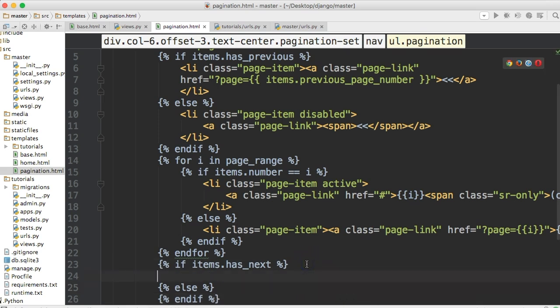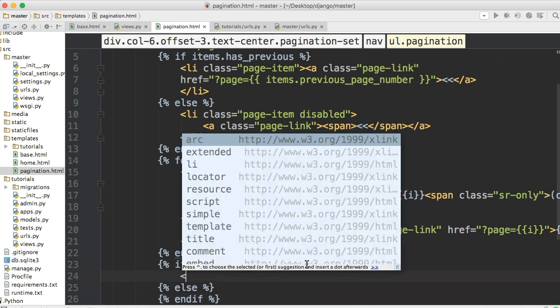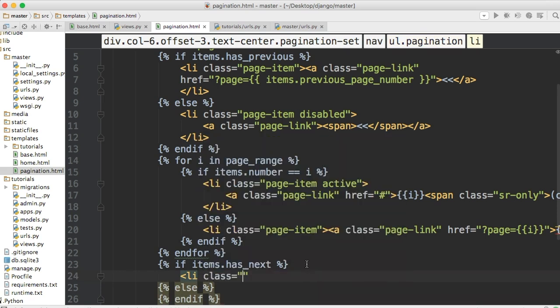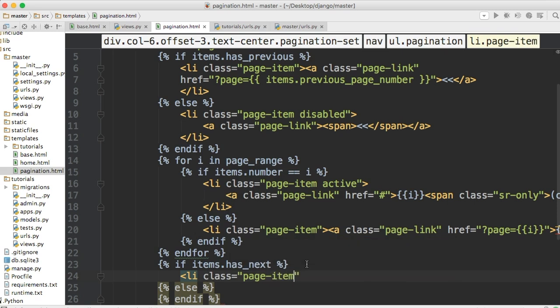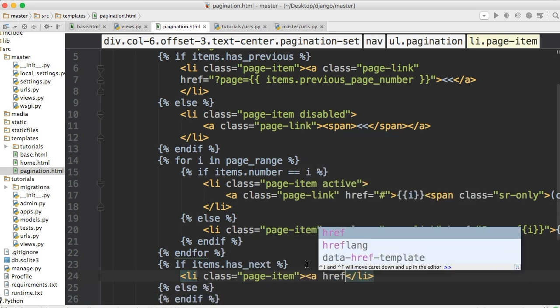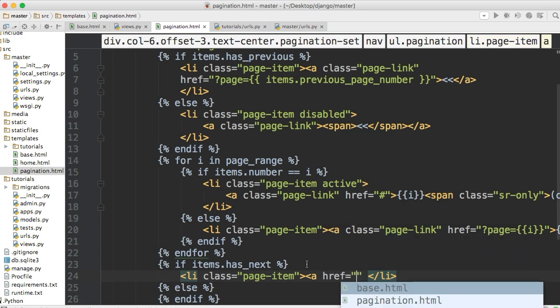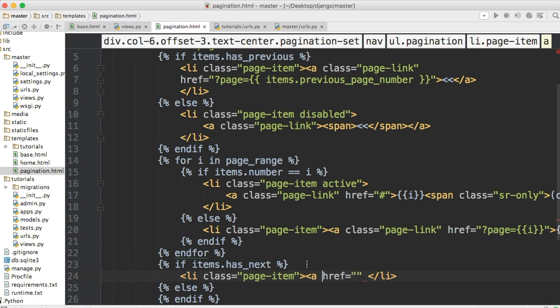Alright, let's go ahead and do li class, and then in here we're going to do page hyphen item, href, not yet. Let's go ahead and do class first.